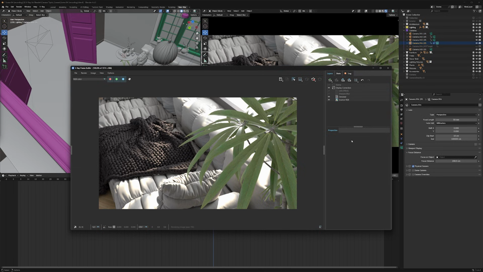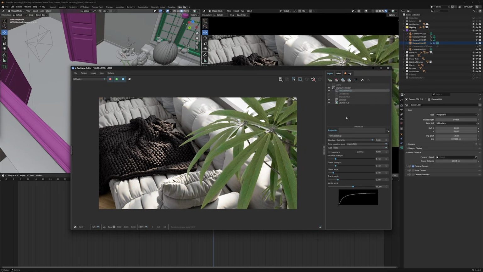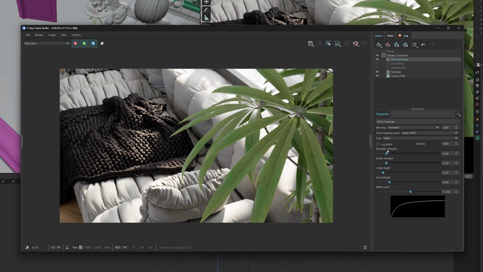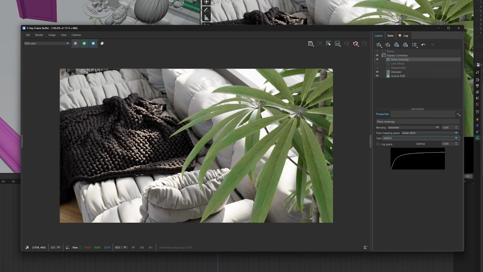Now in V-Ray you have a couple of different ways to tone map your image. One of them is to just simply bring in the exposure layer and then just lower the highlight burn here to a point where you're kind of happy with it. And as you can see, these highlights look a lot more controlled now. Now, another way to tone map your image is by the use of the filmic tone map layer. So by default, the type here is set to Hable, and this gives you quite a bit of control and a very specific look that's, well, Hable-like. You can switch the type here from Hable to Ampus, for example. This is that ACES tone mapping look, but it really doesn't give you any control.